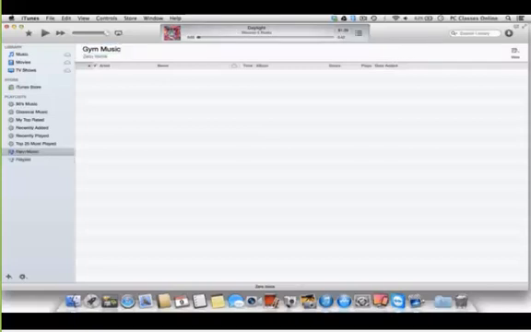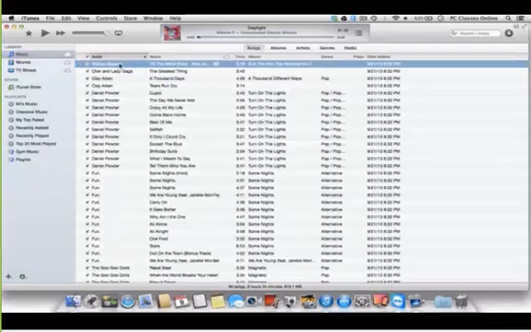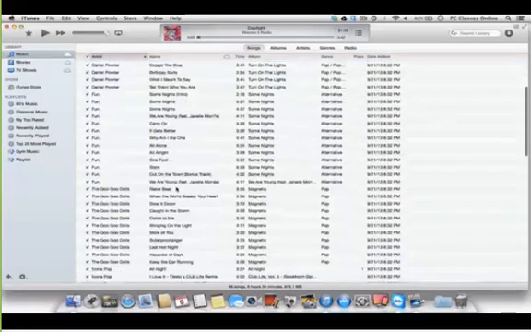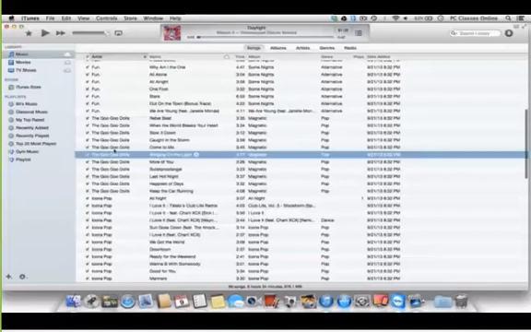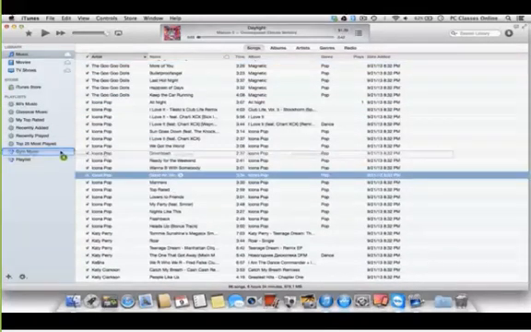Okay. So now what we're going to do, you can see there's nothing in here currently. So what we're going to have to do is go over here to Music, and we're going to drag and drop songs individually into that playlist. So let's say I want to add this Britney Spears song here. I'm going to click, drag, and I'm going to drop it right here where it says Gym Music. And you saw that little green plus symbol, so that means it is now in that playlist. Okay, and you can go through here and you can add a bunch of other ones. There we go. Add some Icona Pop.